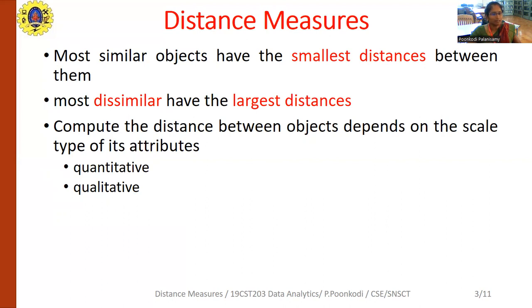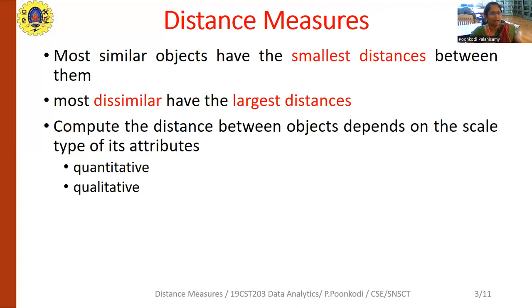You can consider the previous example. We have categorized based on levels: level 1, level 2, level 3, level 4, level 5. In that, level 1 and level 2 will have the smallest or minimal distance, because the first is primary schooling and the second is high school. So the distance between these two objects is very minimal, and they are grouped together in the clustering method we have used.